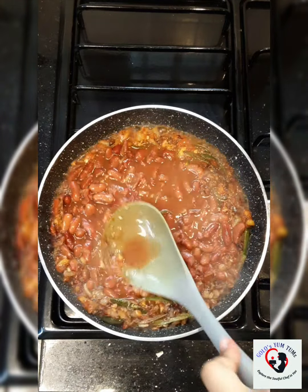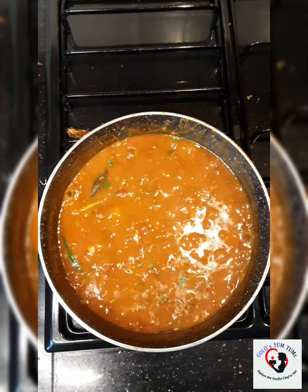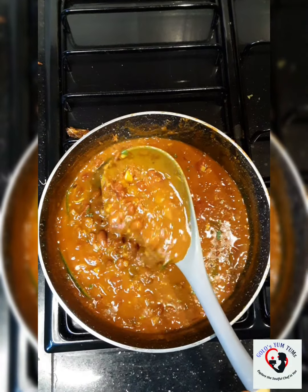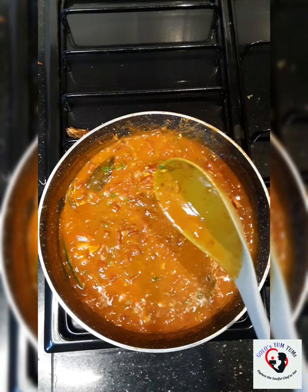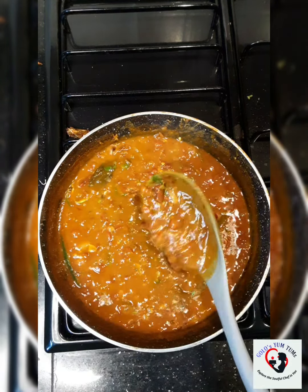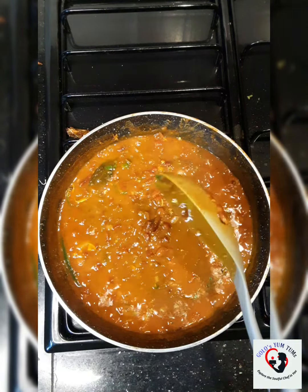Our rajma has been cooking on the lower flame for about 20 minutes. I am going to add the rajma here and mash up some of it. My rajma has been simmering for about 1 and a half hours now — see, it's nice and thick and the gravy has thickened really well. Now I am going to serve it with some hot rotis, or you can even serve it with some long grain basmati rice or some jeera rice. The options are endless.